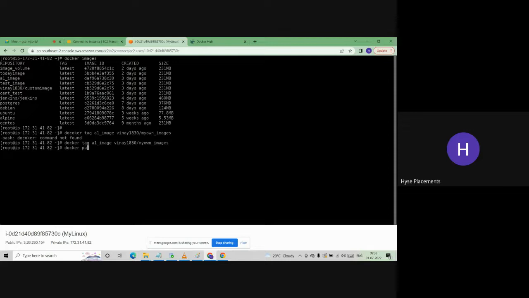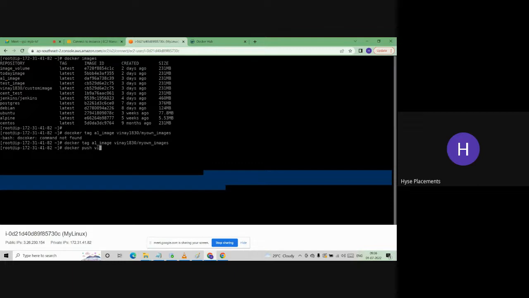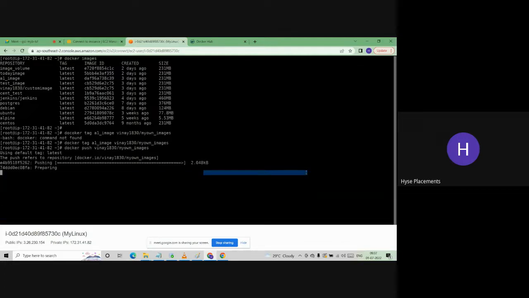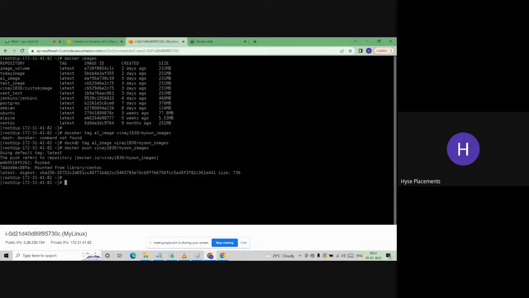Docker push. See guys, Docker push and the space name.